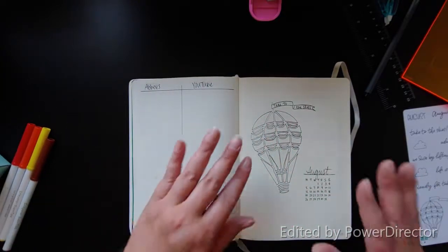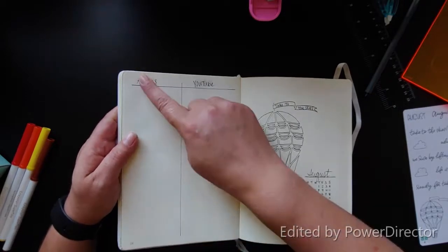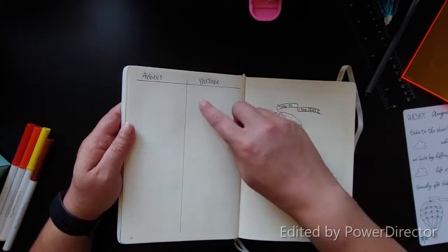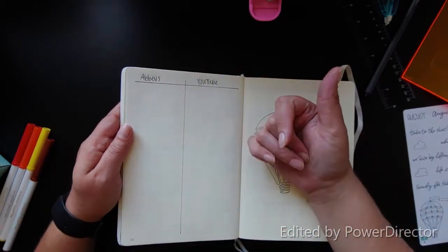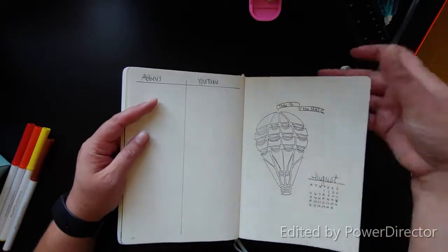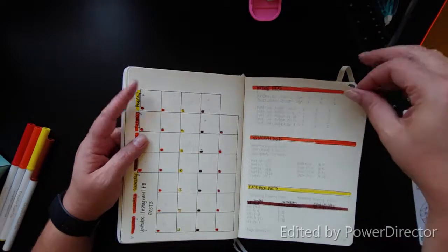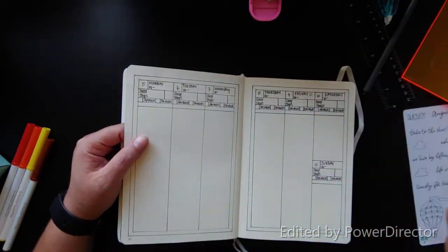So anyways, I will flip through this once again. This is just my work schedule over here. So I'll put the numbers down the side. Usually I have a washi strip that has the dates on it, and so I'll just kind of put a washi strip down. But the days that I work on YouTube stuff, the days that I work at my job, the cover page, my schedule for it, my ideas page, habit tracker, mood tracker, and my first week.